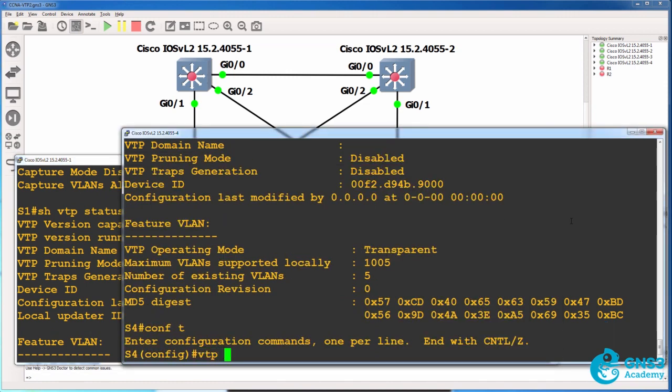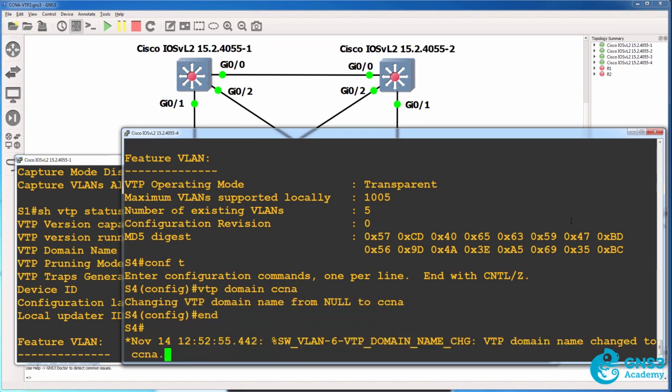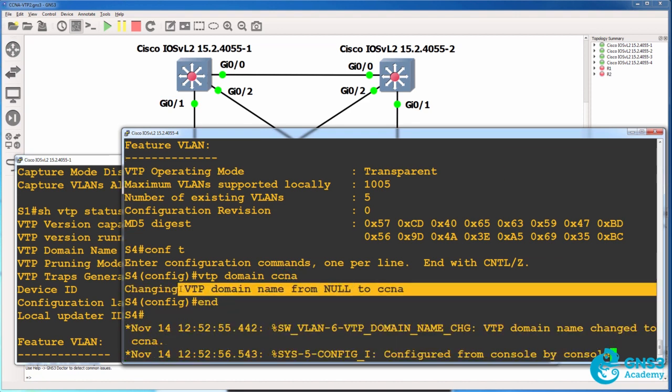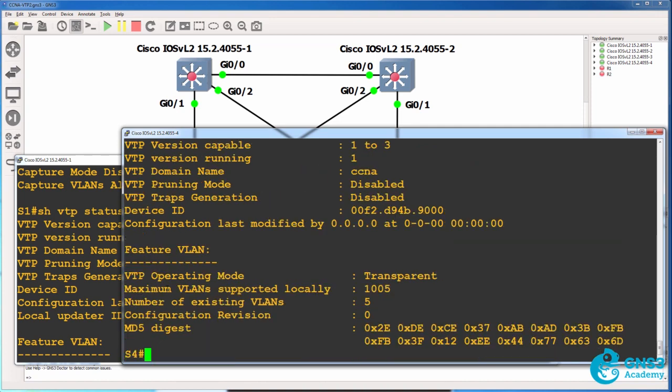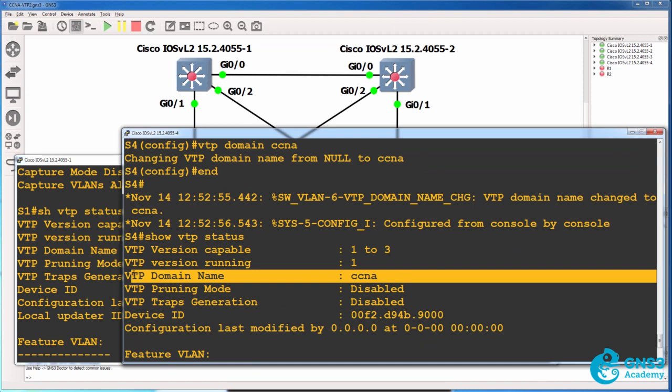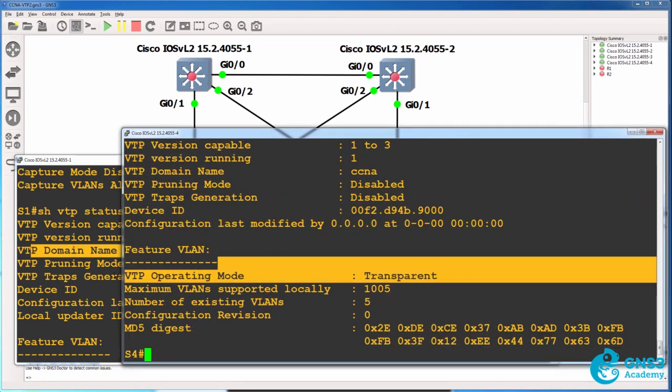Show VTP status. The domain is still null, but the mode is transparent. So to make the point, I'll set the domain to CCNA, the same as the other switches. VTP domain CCNA. You can see the domain name has changed. Show VTP status. Domain name is CCNA, same as the other switches, but it's using transparent mode.